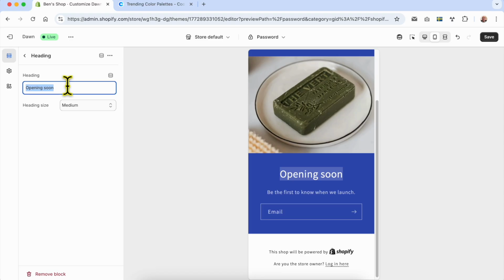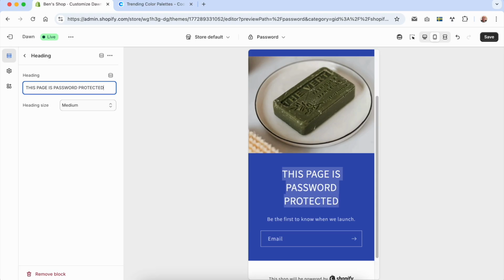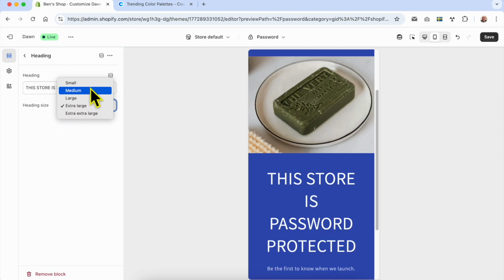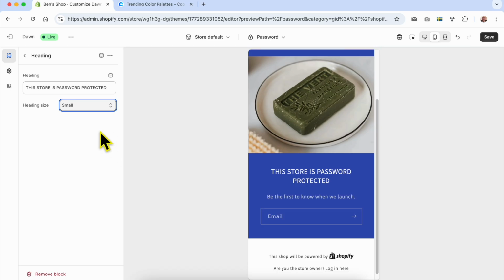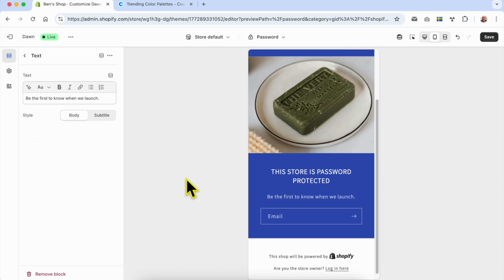You can go with this page is password protected, or this star. And for the heading size, you can go with extra large, small. And now let's return to the text of your password protected page.